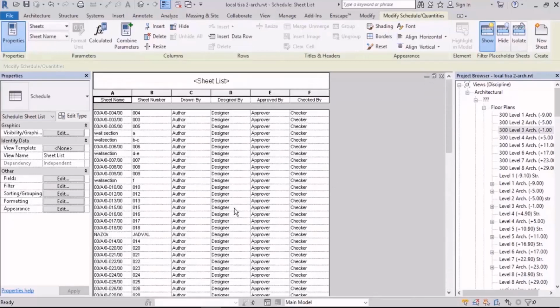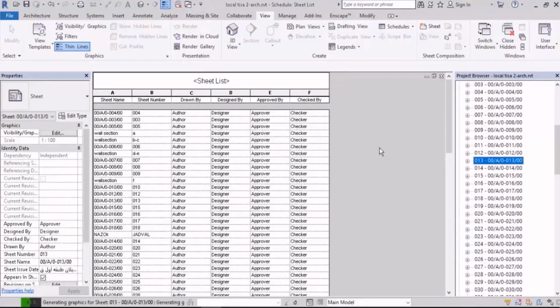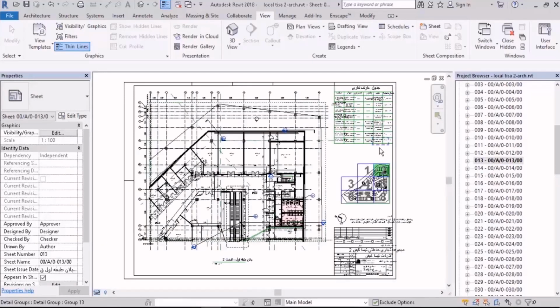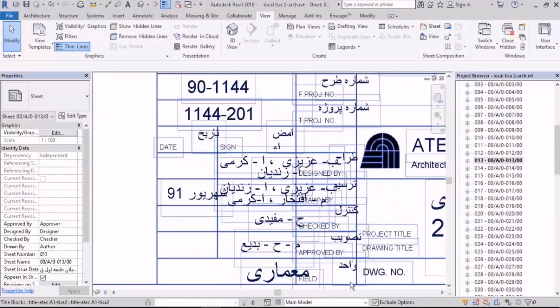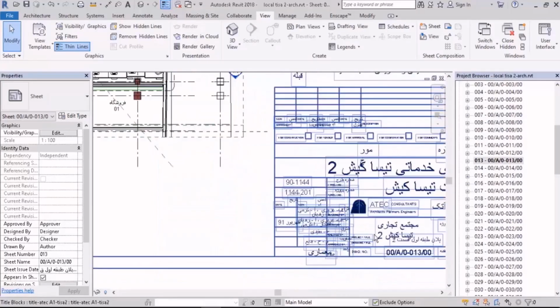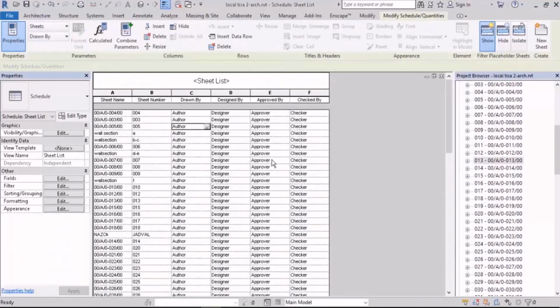And of course, if you have written what it's drawn by, you can also change it, right? Right here, you don't need to open your sheets from here. These are the sheets, it takes time. You can open it here. Now, the text is a bit messed up because of the phone, right? So you can easily have your sheet list right here, prepare them.